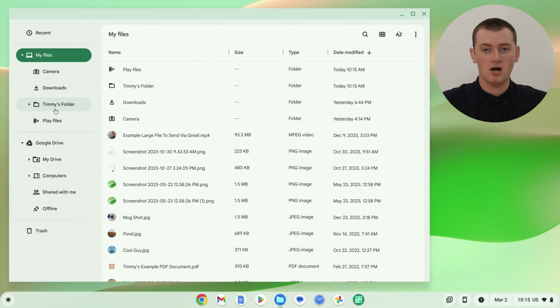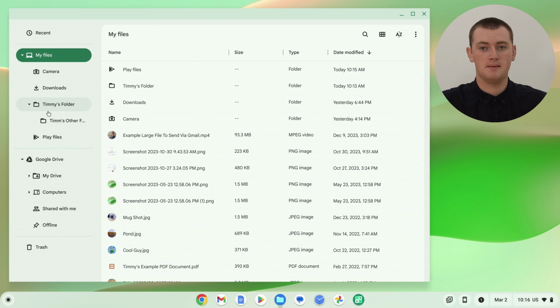And because we created another folder inside Timmy's folder, there's this little arrow icon next to Timmy's folder here. If you click that arrow icon, it will open up the drop down. And now there's Timmy's other folder inside Timmy's folder, which is inside the My Files folder.